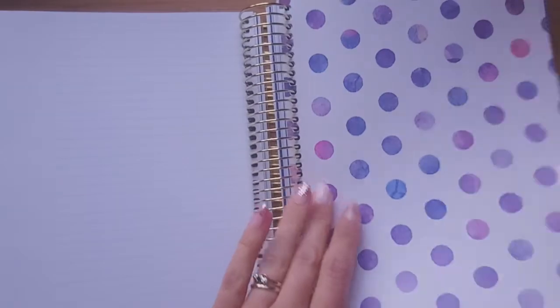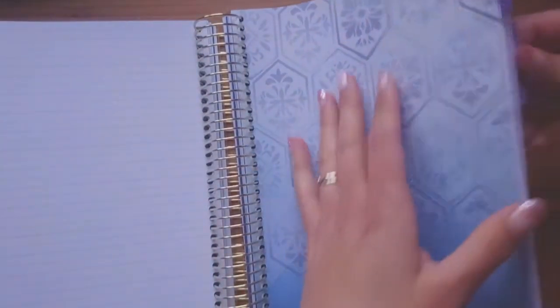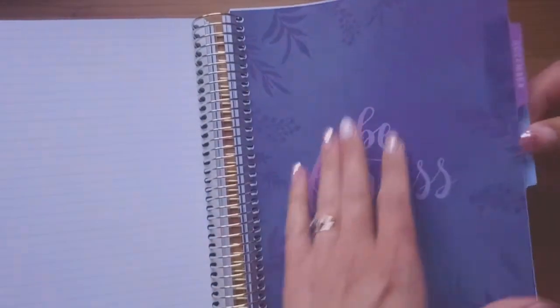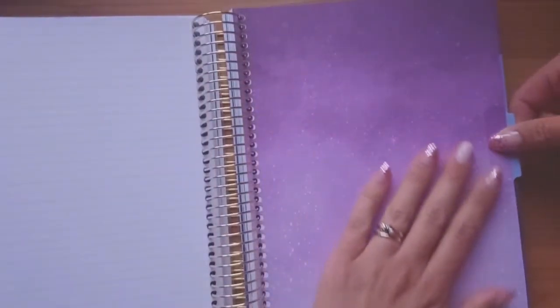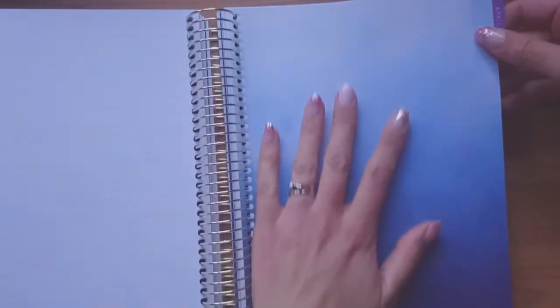And so it goes through. So this is September, you've got these polka dots. October, every day is a fresh start. I truly believe that. You've got November, this beautiful tile. December, be fearless. January, this galaxy. I don't know if you can see, it's actually got white dots, the white stars and stuff in it. Beautiful. February is this beautiful teal stripe. I love teal, it's like my favourite colour. Stop talking, start doing. I'm trying. This beautiful blue ombre, like the depth of the sea. Oh, it's stunning.